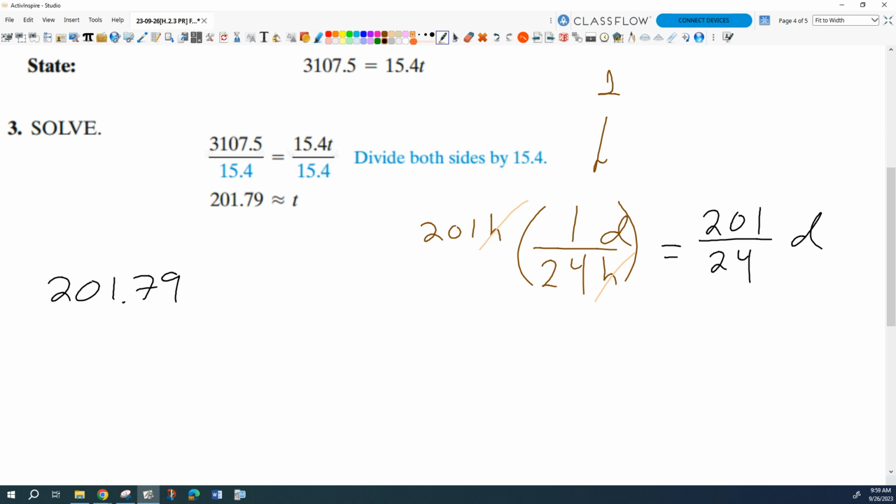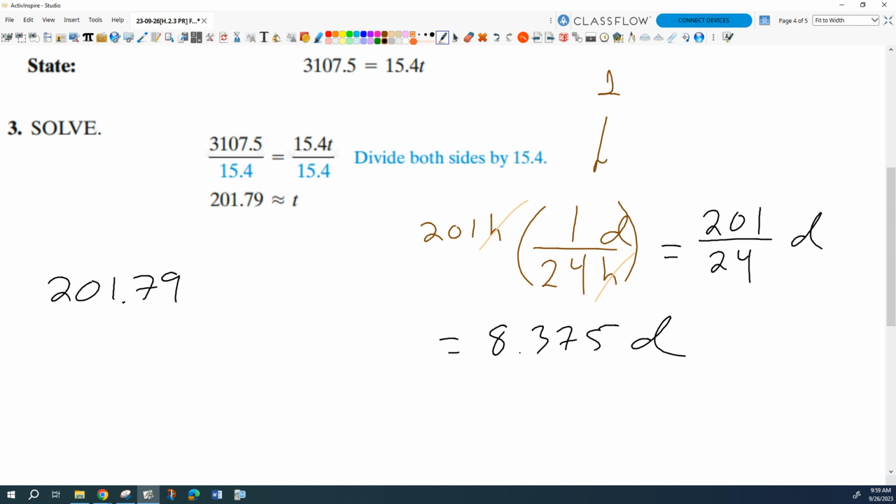Okay, well, what is 201 over 24? Somebody crank that out on your calculator. What's that give us? Okay, and that's a terminating decimal, isn't it? If it's a terminating decimal, just leave it as a decimal. Now, if it's a repeating decimal or it goes forever and has no pattern, then we probably want to make this into a fraction instead. But the fact that it's a terminating decimal means we can just leave it as a decimal. It's fine. What was it again? 8.375 days. Okay, so how many days did it take then?